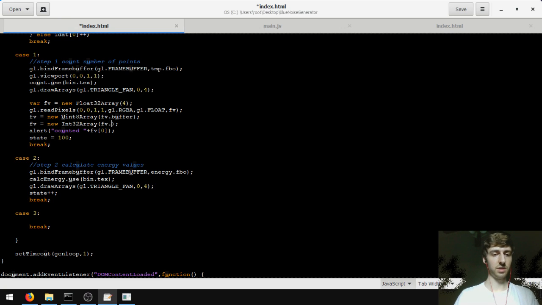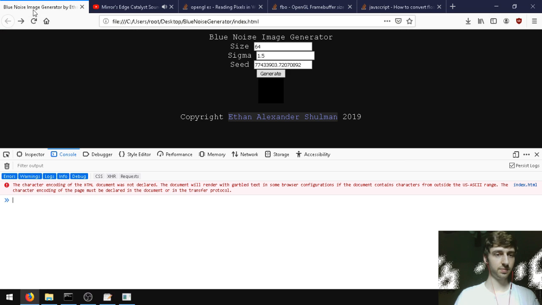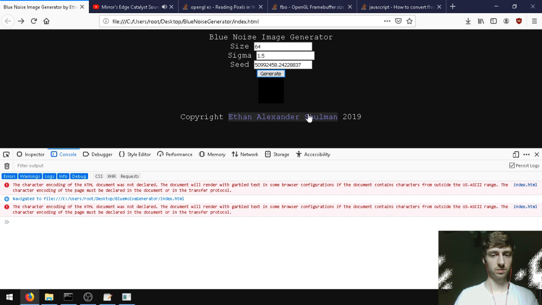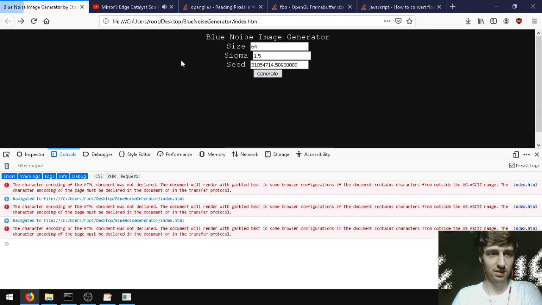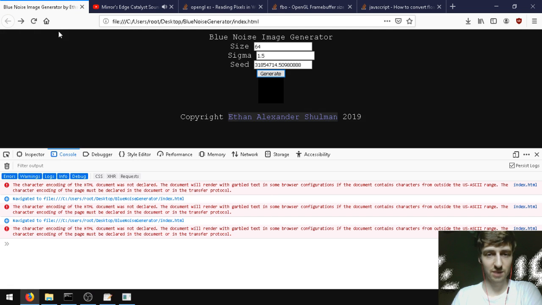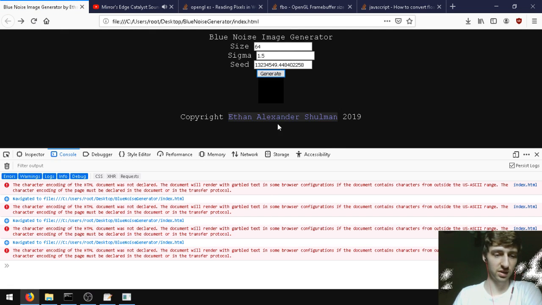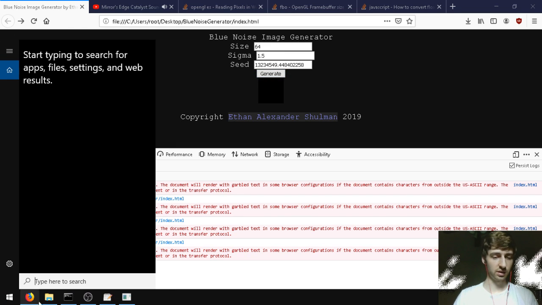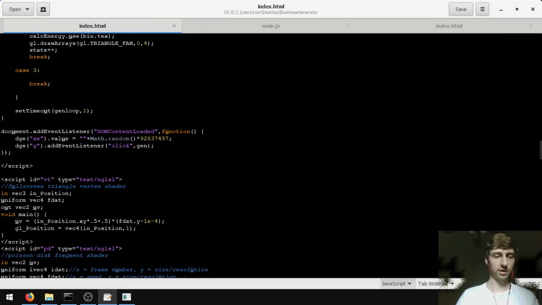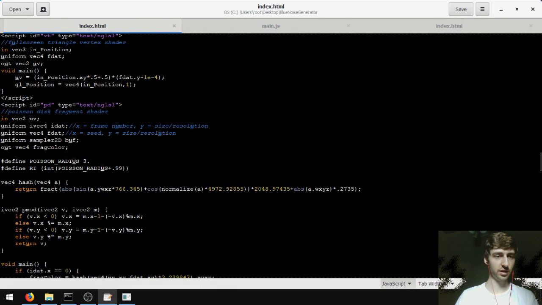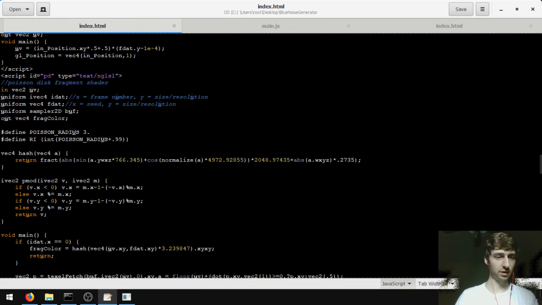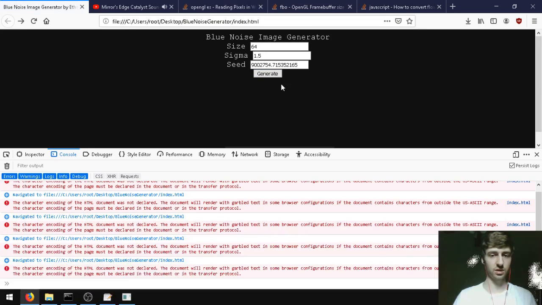Maybe this is supposed to be fv.buffer. Oh my god, it's working. Hell yeah. Alright. I'm super happy with that. It's counting the number. So this basically means now that if I go down to my plus and disk shader here, and I increase the radius, or I decrease it to 1.5, it should increase the number of points.